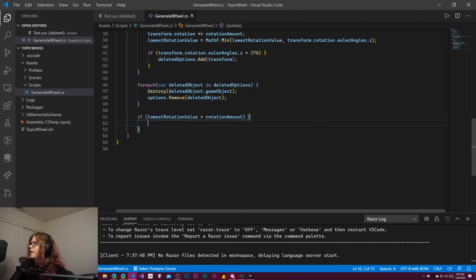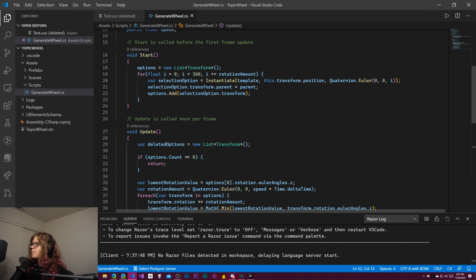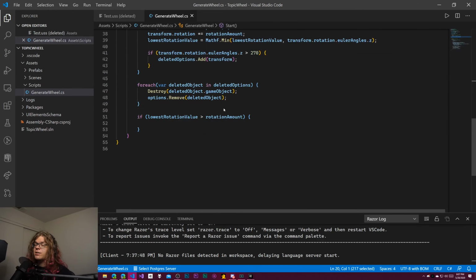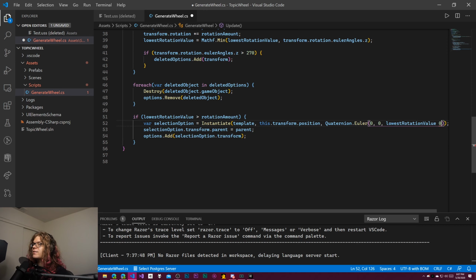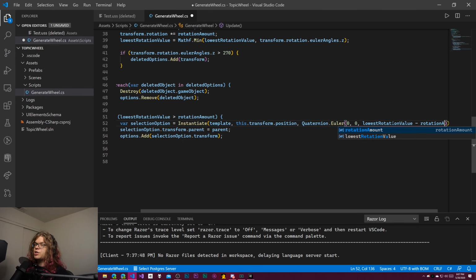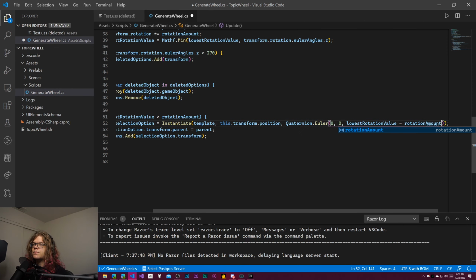We'll go up here and just copy this. There is duplication throughout this. That's intentional. We can remove it later, but for now it just makes sense to keep it. We'll do lowest rotation amount minus the rotation amount, and that should put it right at the end of our list.